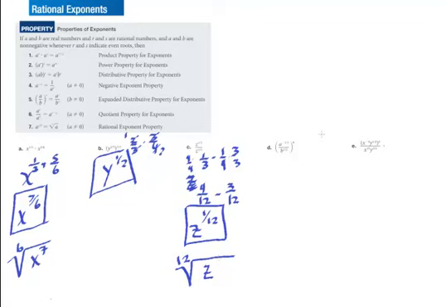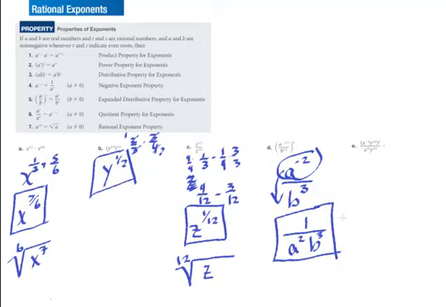All right, when I have a power raised to a power, I multiply. So this would be a to the negative 1/3 times 6 is negative 2, over b to the 1/2 times 6 would be 3. Now they don't want your answers with any negative exponents. So what you're going to need to do is take this thing, because a negative exponent means 1 over, and you're going to have to put it down there in the bottom with your b. Because the b is down there, and a says, ooh, I belong down there too. That's what that negative exponent means. And that would be your answer here.